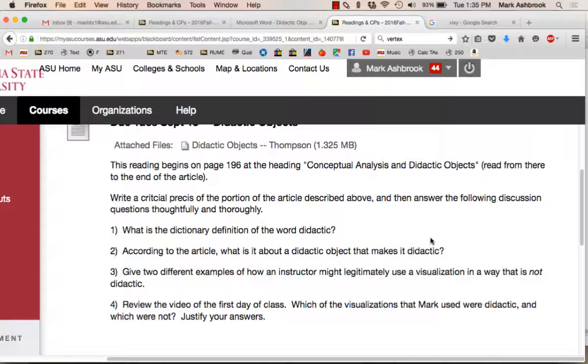So now we're talking about didactic objects. How do the authors use the word? What is it about a didactic object that makes it didactic? Angela? Its ability to start instructional conversation about conceptual ideas about mathematics. Okay. Anything to add, Morgan? Well, he said like 4 times that the object is not inherently didactic. It's how the teacher approaches it that makes it didactic.